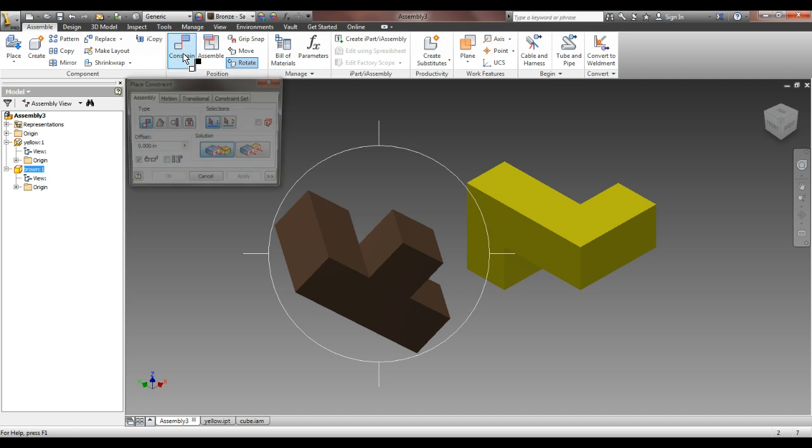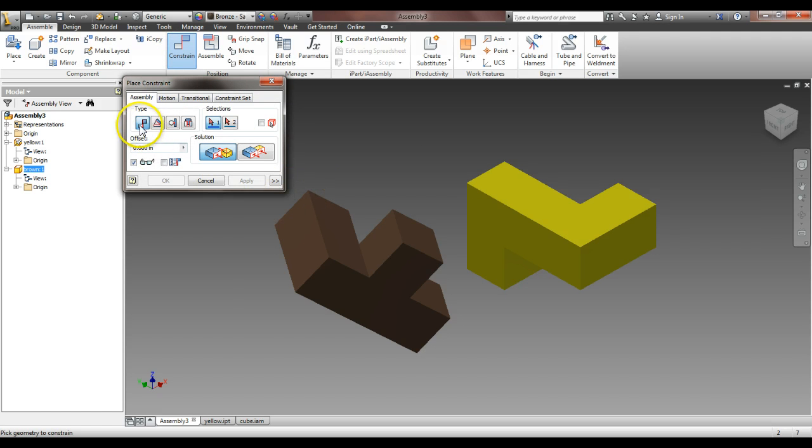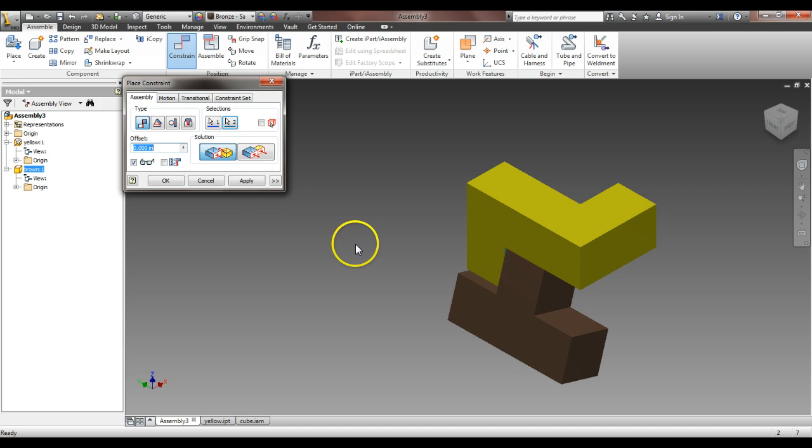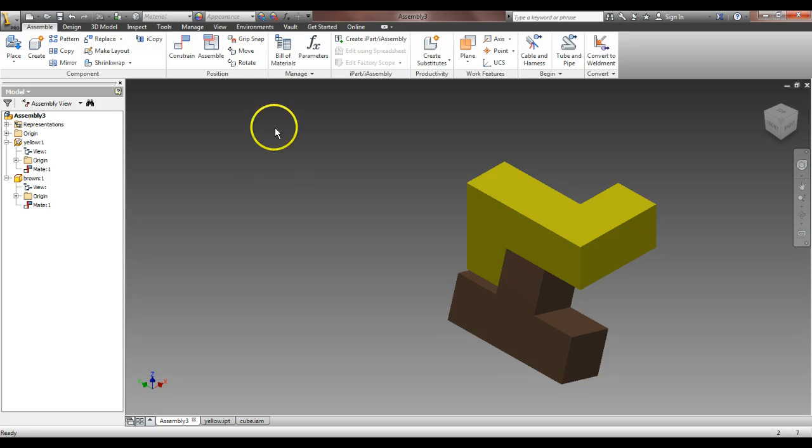So I'm going to place a mate, and this is mate, and this is flush. Those are the two constraints that we're going to be using today. So I'm going to mate this side with this because that's where I want those two pieces to fit together. Okay, and then I click apply, cancel.